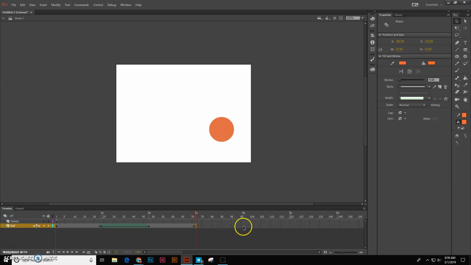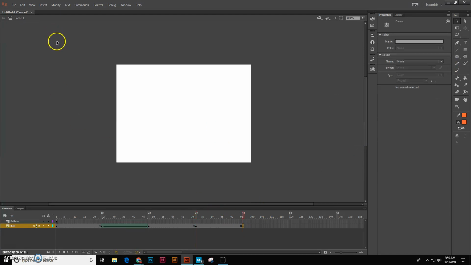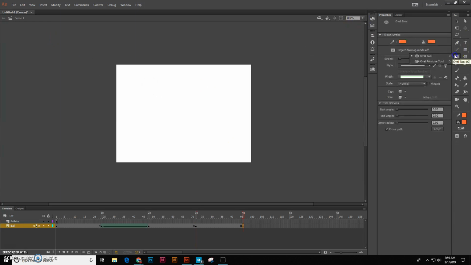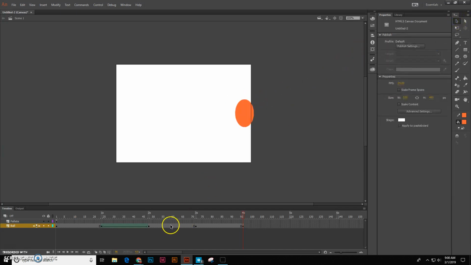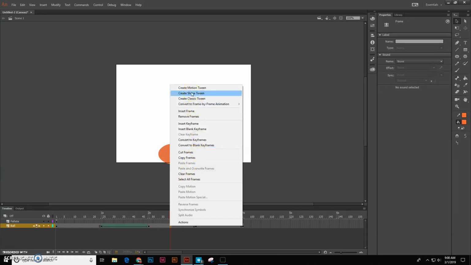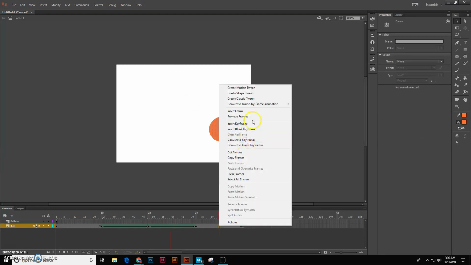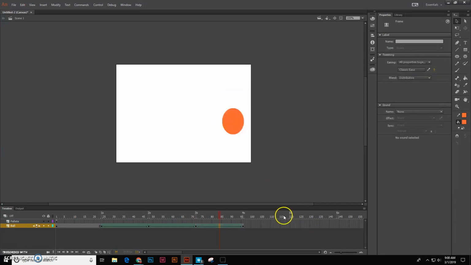And then over here at second 4, create a new blank frame, F7. Okay. Now I'm going to make a new shape of what my ball is going to look like when it hits that wall. Okay, so now what do I need to do? I got to come back over here like halfway between these two again, and right click, create shape tween. Right. And then again over here, create shape tweens.